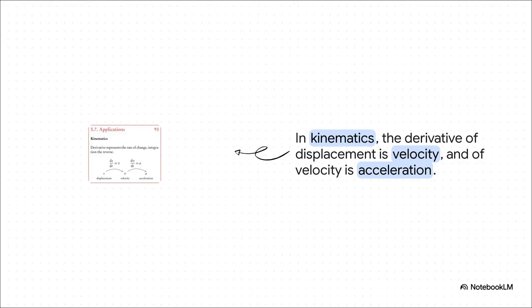And let's be clear, this is not just about drawing some curves on a page. Differentiation has huge applications in the real world. The classic example is kinematics, the study of motion. The rate of change of an object's position, or its displacement, is its velocity. And the rate of change of its velocity, that's its acceleration. So the derivative beautifully connects position, velocity, and acceleration. This means acceleration is the second derivative of displacement, which tells you all about the concavity of the original position-time graph. It all connects.